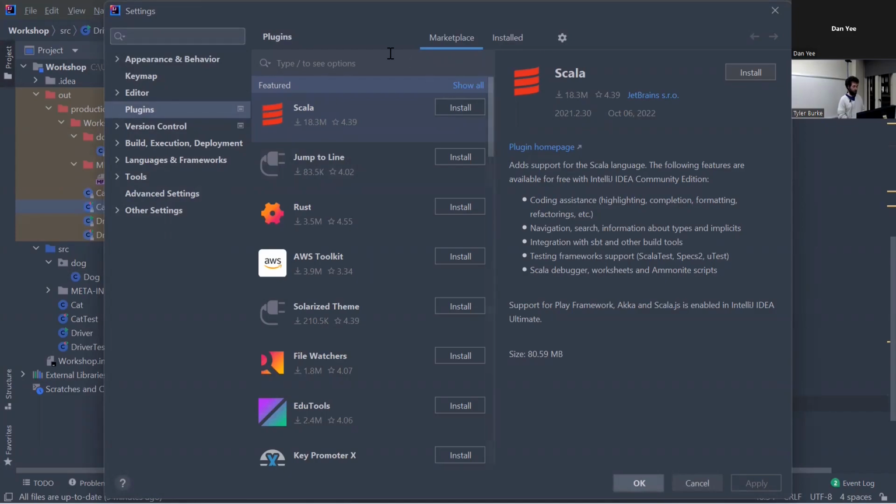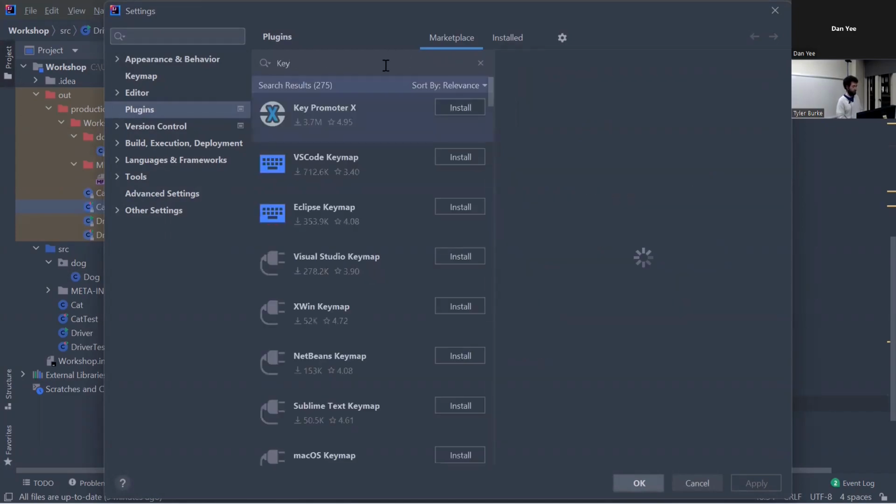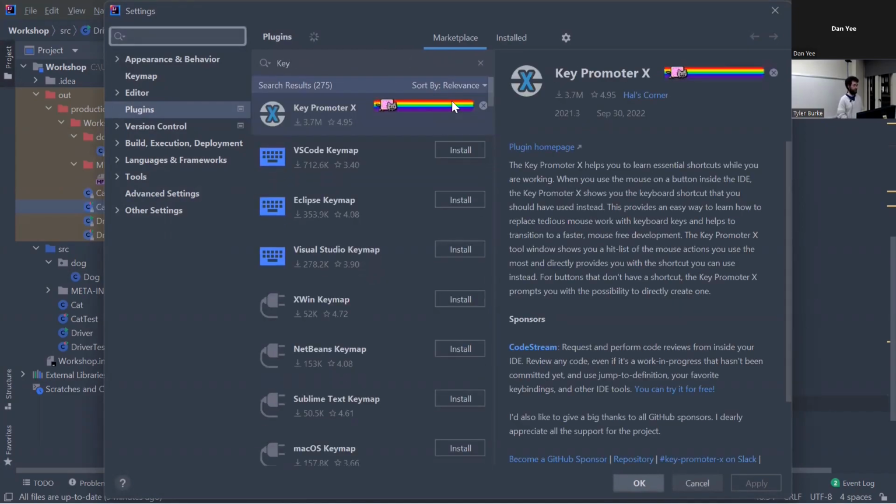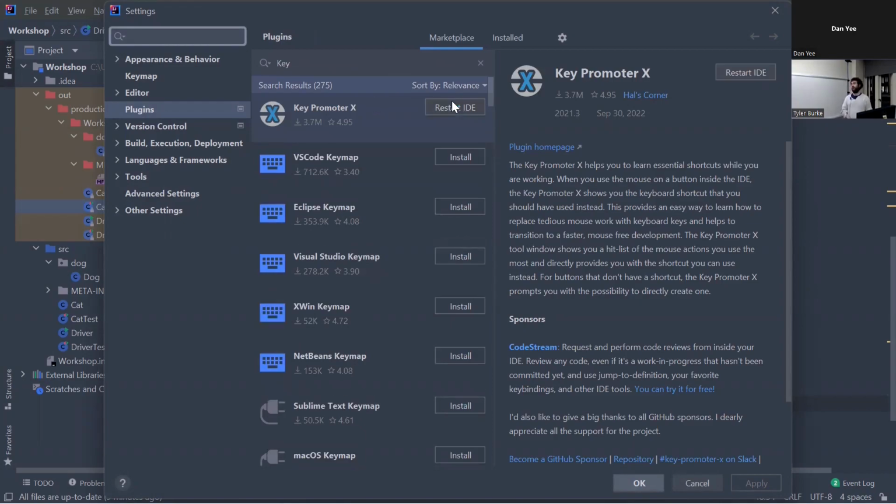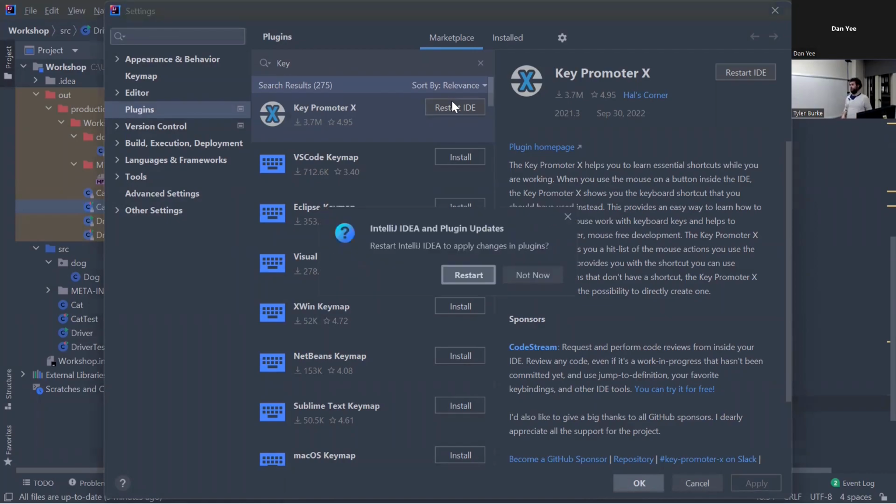The coolest one I have seen to date, I don't use it as much as I should, honestly, is Key Promoter X. So what Key Promoter X does is it listens to all the keys you type while IntelliJ is open and will tell you, not even the keys you type, sorry, it does not listen to the keys you type, that would be bad. What it does is it listens to what buttons you click and what IDE actions happen and tells you, hey, you missed a hotkey. Hey, you click the run button for the 4,000th time. You know you can press F5.